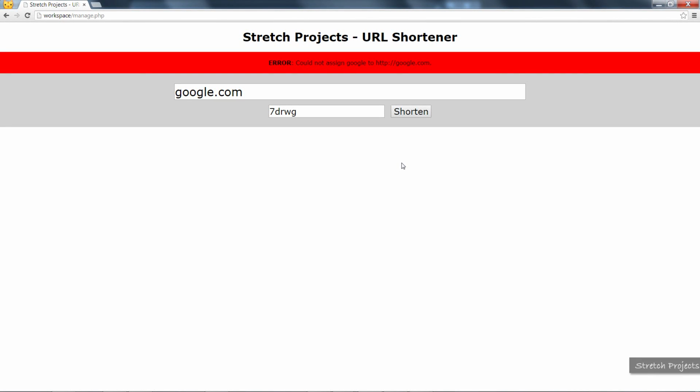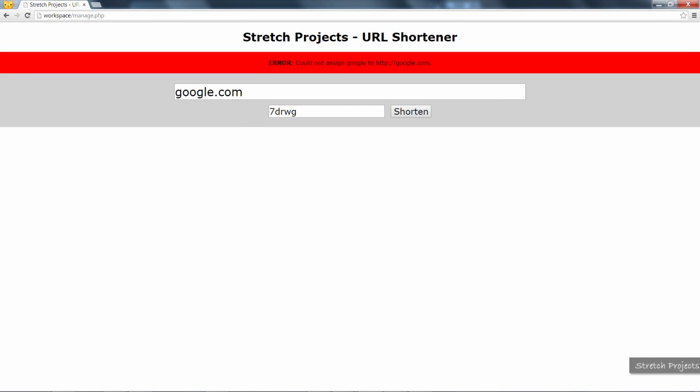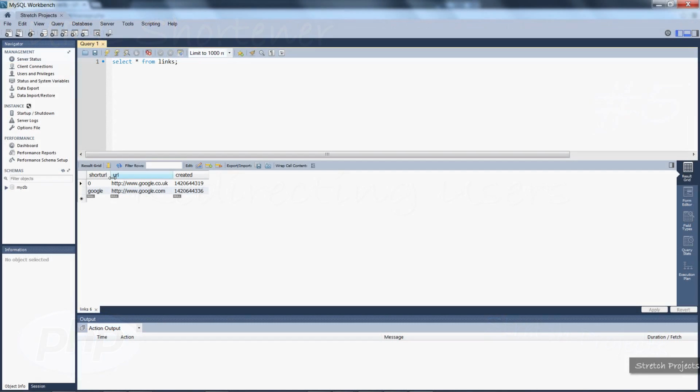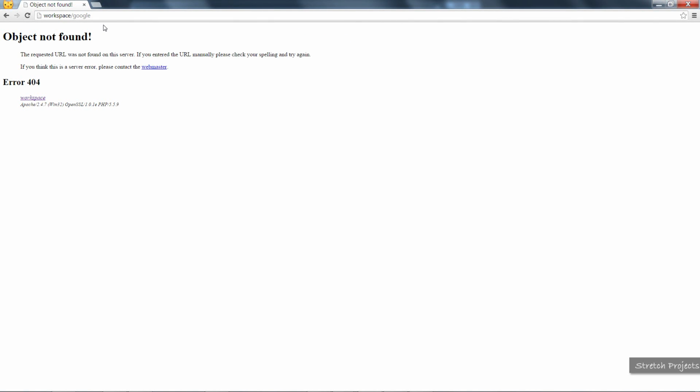In the previous section, we got to the point whereby we were able to use our new form to actually store URLs and the short URLs in our database, as you can see here. So in this case, we're intending for short URL Google to redirect to google.com. If we, however, type Google here, it's not going to actually do anything. There's no actual file or folder called this, and so we don't actually know how to handle this yet. And that's what we're going to focus on in this video.